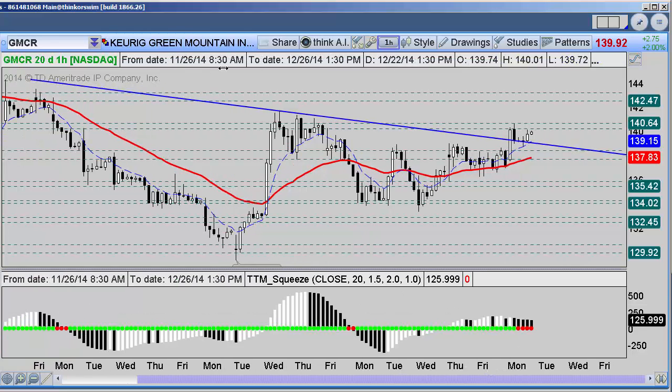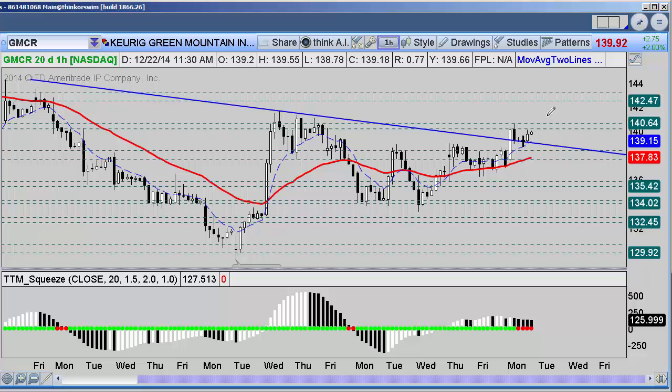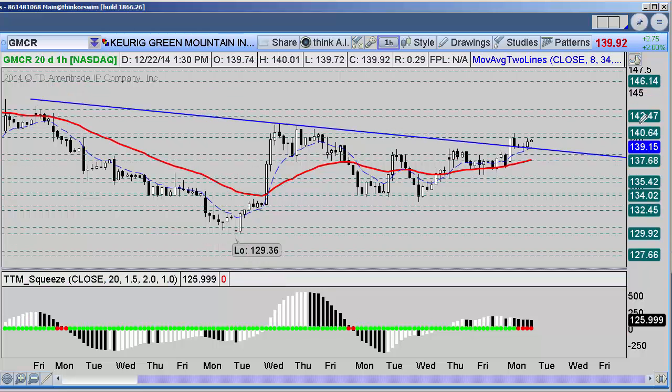So I essentially take the break of the neckline, the 5-minute that's fired long, the 15 that's coiled looking to do the same, and the 60 that's on the buy side of those moving averages as being excellent signals to take us up into our new highs. And not necessarily new highs, but essentially just extensions for the move. So those are all the signals I like to look for.